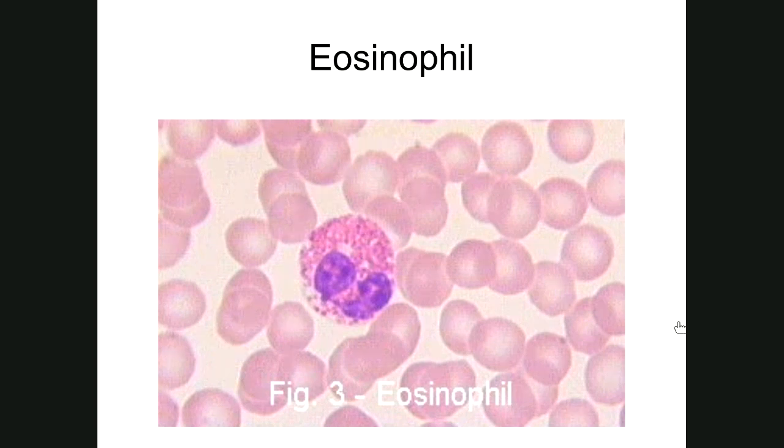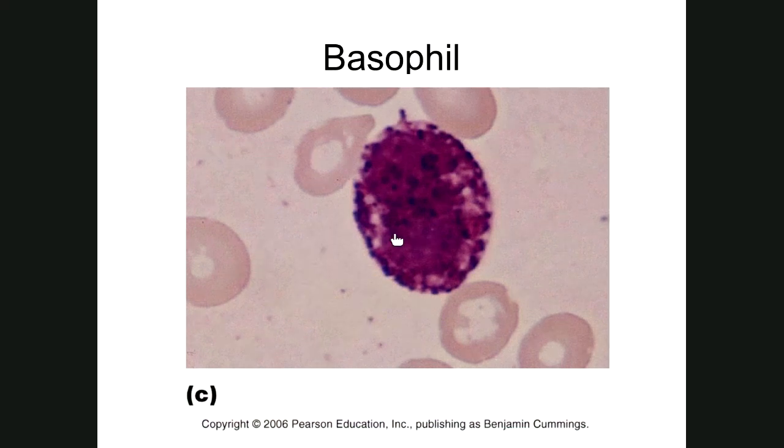The next granular leukocyte is going to be a basophil, lover of a basic stain. About 1% of a count of 100 will be these. And some books will say 0.5 to 1. These are harder to find, but they have lots and lots of granules on them. It's hard to see the nucleus most of the time inside of there. They liberate heparin. Heparin's an anticoagulant.